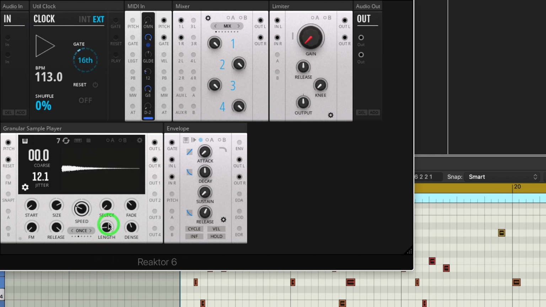Because this is not pitched content, we can turn the length down quite a bit for a cool sound. Turn up the density, and it just retains the thing that it was initially, but it's now a bit otherworldly, trickily, kind of wobbly.